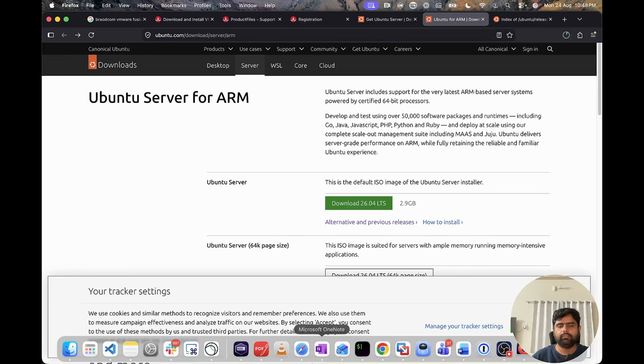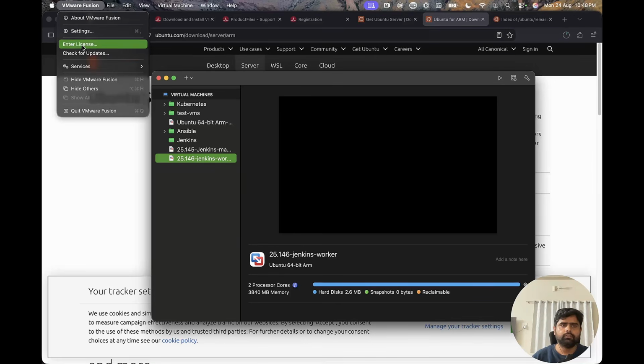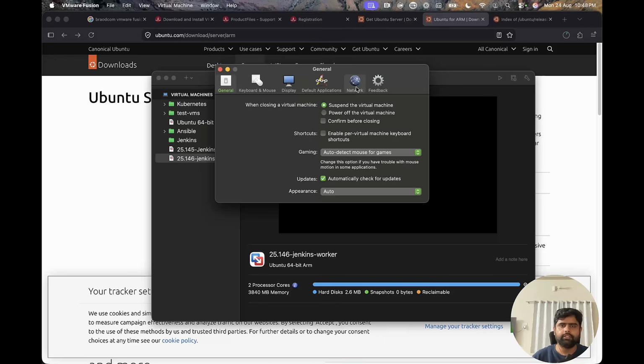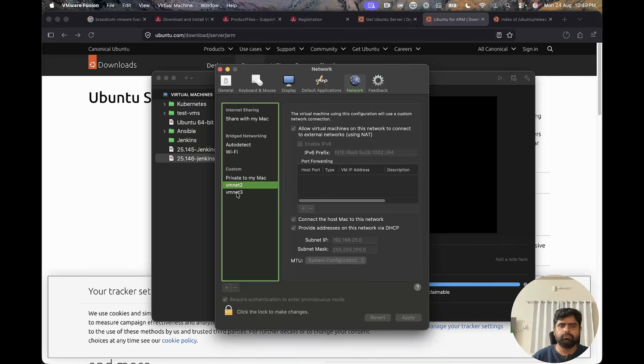Okay, now let's create a custom VNet. Once you open this, you have to come here, go to settings. There is network. If you see here, I have created these two private custom VNets, VNet 2 and VNet 3, right?